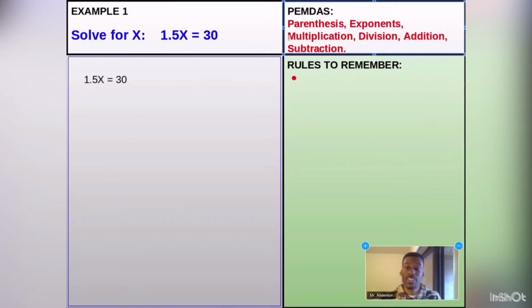Let's look at multiplication, which is the third operation on this list. Oh, we have multiplication. We do. And for those of you that are saying, well, where's the multiplication? I don't see a multiplication sign anywhere. Well, this is the multiplication. So let me just go ahead and start it off on the rules to remember. When it comes to multiplication, a lot of you guys have seen this: 1.5 times x.